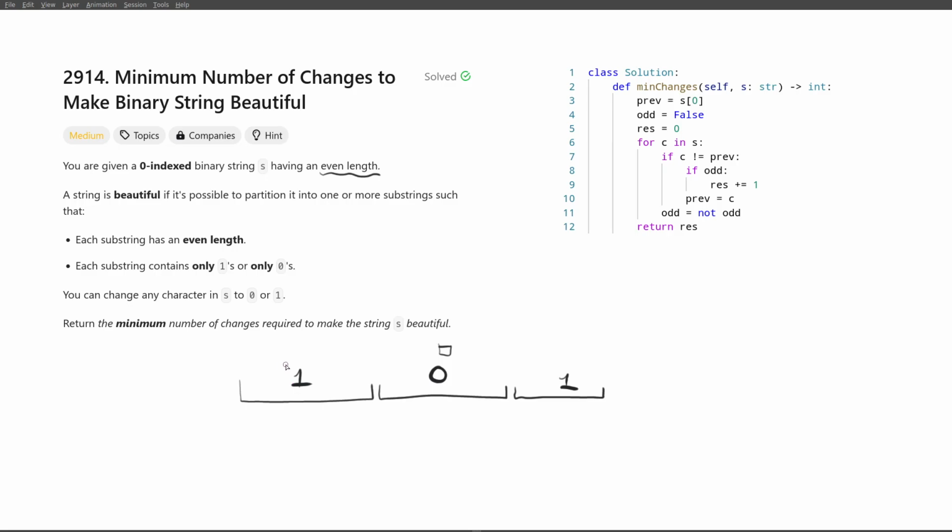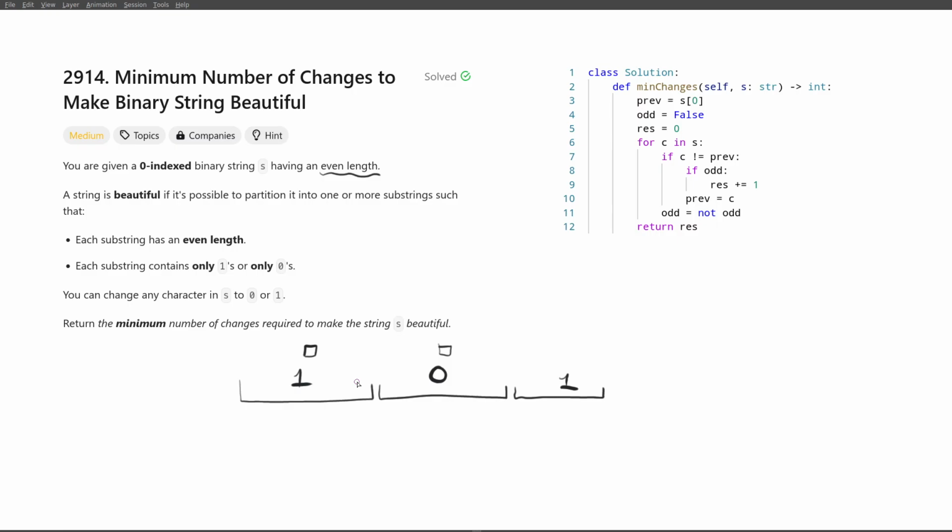And if the block is odd, then by flipping a character in the middle, we do get two even or two odd parts. But we also have this single element odd part in the middle, and it seems even more difficult to do something about it. So it's probably likely that we'll be trying to make flips at the end of blocks. So, okay, that would be one idea that we can have.